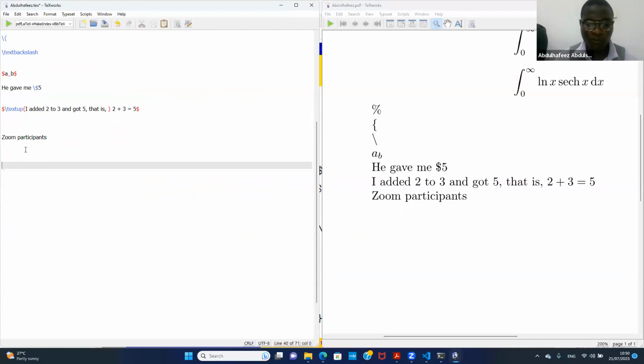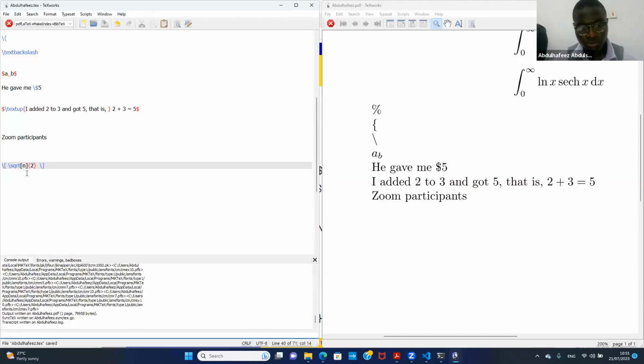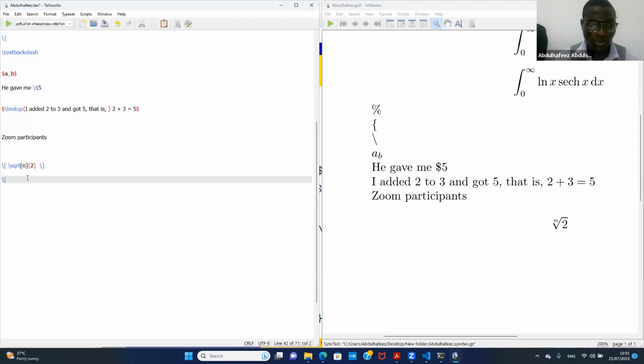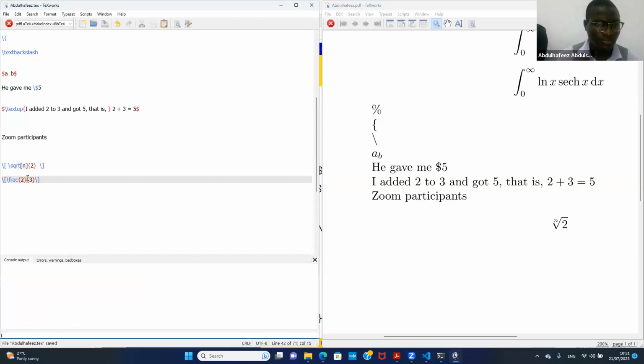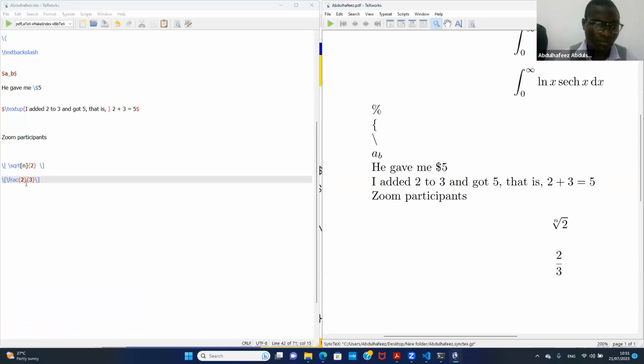So let's look at this, for instance. Let's use this environment, which is the same math mode. So the nth root of 2, for instance, you have typed this, and you have that. So I showed you fraction. Maybe you want to type 2 over 3. Use frac, and those braces. Now, if that fraction that you want to type is a simple fraction like a over b, you don't need those braces.